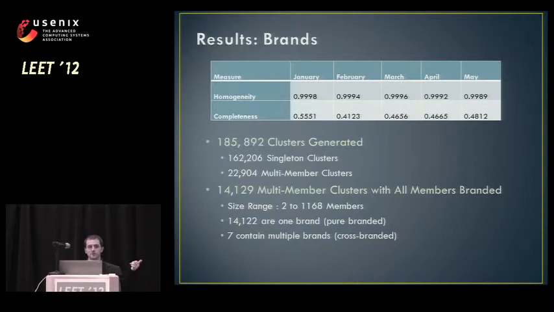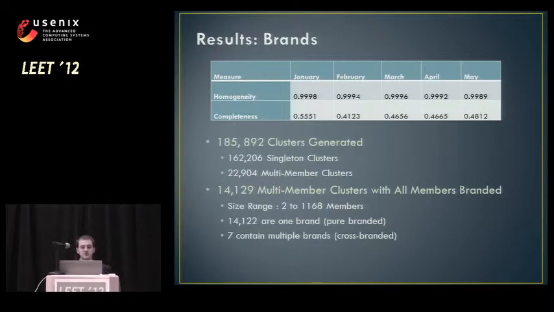If a particular phishing actor is only producing a single phishing website that we can identify, it's not very good to focus on those and go after those. We want to go after the multi-member fish out there, the guys that are producing a whole lot of those. Out of those approximately 23,000 multi-member clusters, we only had ground truth for about 14,000 of those. So those are the ones we used in our analysis.